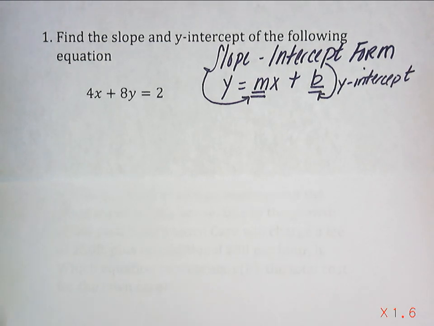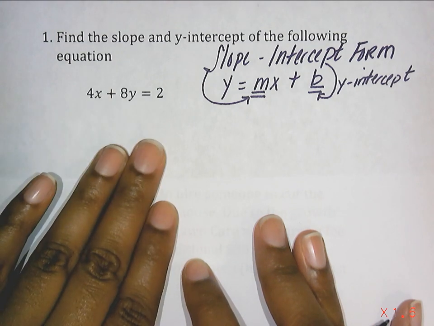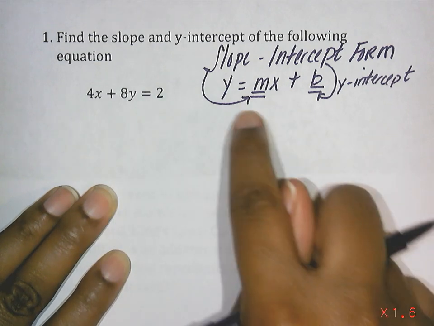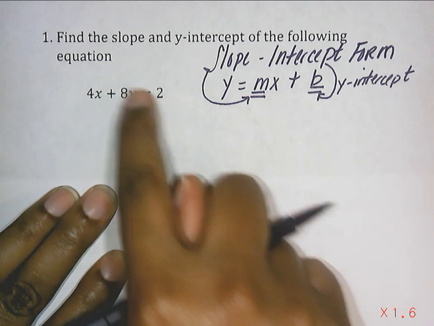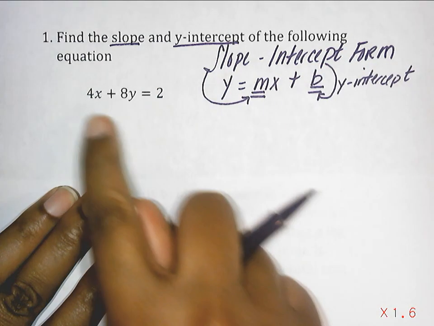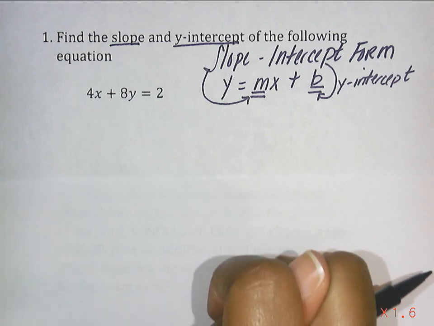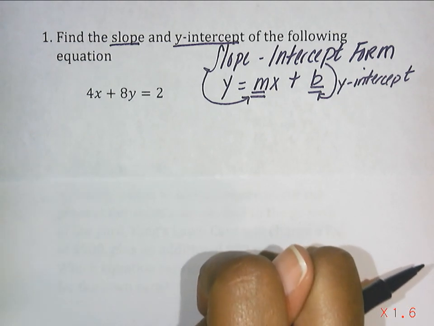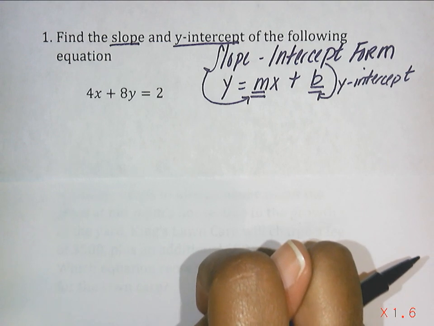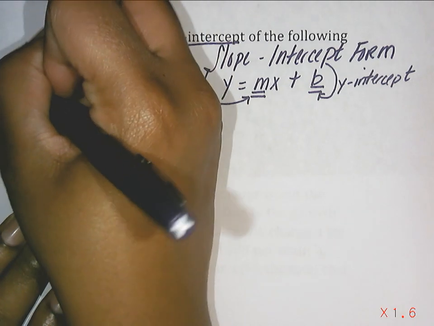Okay, so let's get started with this one. We were given 4x plus 8y equals 2. In order to make this equation look like this equation so you can find both the slope and the y-intercept, we need to solve this equation for y. Now truthfully, there's another way that we can do this. There's a couple of ways that I'm thinking of, but this is probably the one that you're most familiar with seeing. Okay, so let's go ahead and get started.